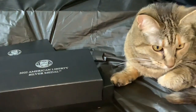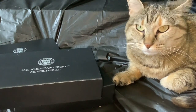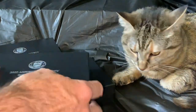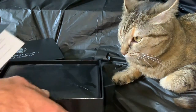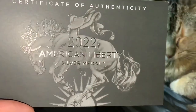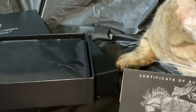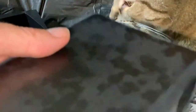With the United States Mint you have to wonder about their quality from time to time, but these are packaged fairly nicely and they come in the same type of packaging that we saw with the gold. This is the 2022 American Liberty Silver Medal. We'll place that certificate right there and pull it out — we can see there are some strange things happening on that clamshell case.